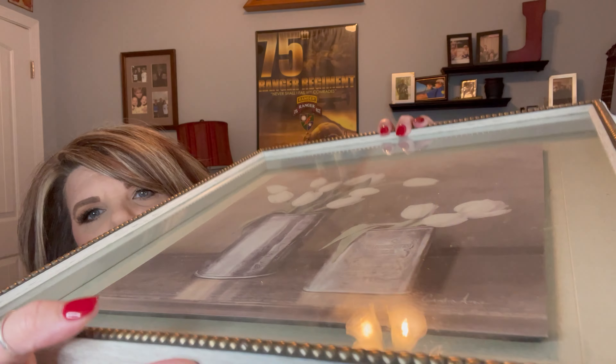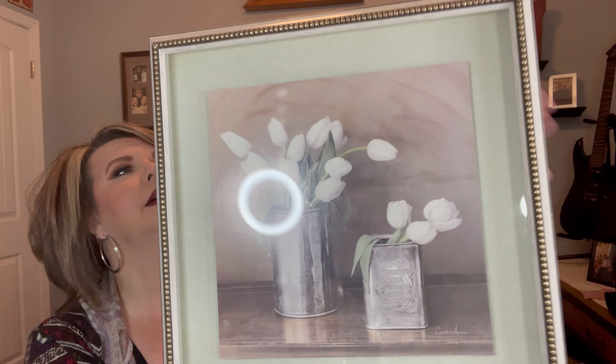I bought this frame — it's a beautiful frame as is, and it has a beautiful picture as is. I paid $3.99 for it, but I'm going to do a DIY on it and film it. I also bought this other item for 99 cents — I'm thinking about having James cut me a piece of wood and putting it on the front. I just love it and I'm thinking about sprucing it up a little bit.